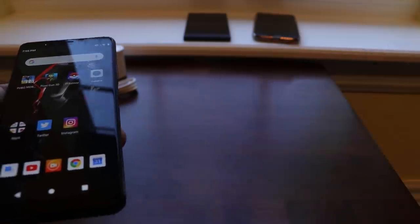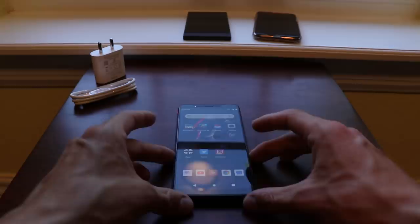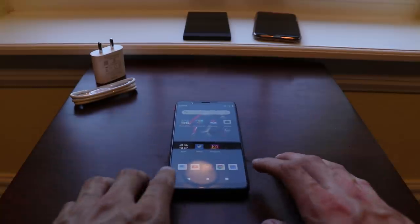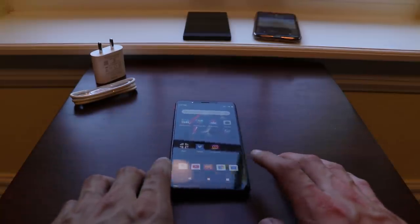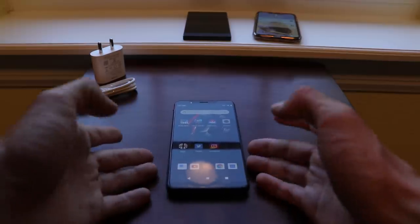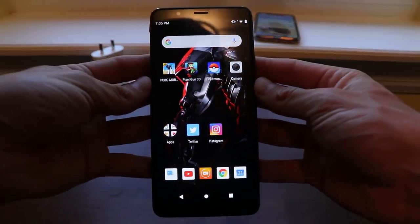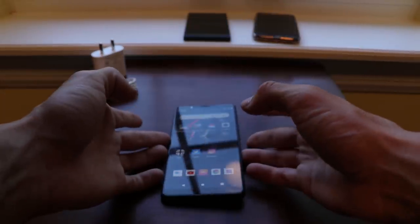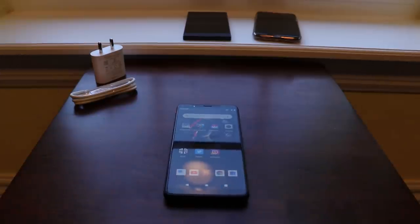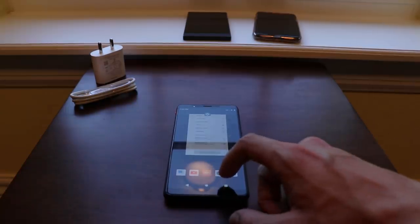When you rest your phone down on a table, it's built in a way that it's going to wobble a lot. I don't personally care about this at all. I know a lot of YouTubers say that's like a major deal breaker, but if I'm resting it down on a table I'm just resting it down — I'm not going to be fooling around touching it. I have to mention it in case, for whatever reason, that's a downside to you.